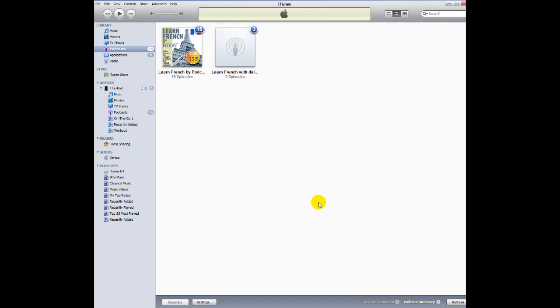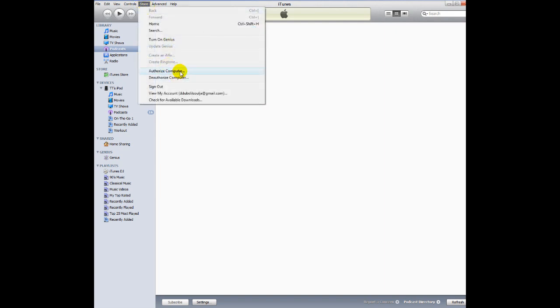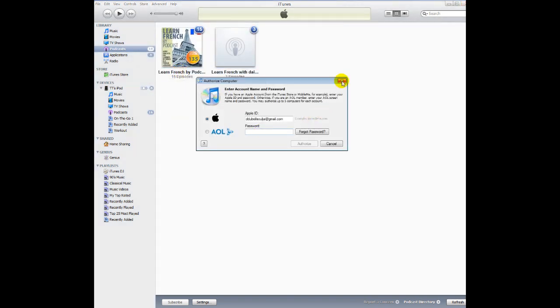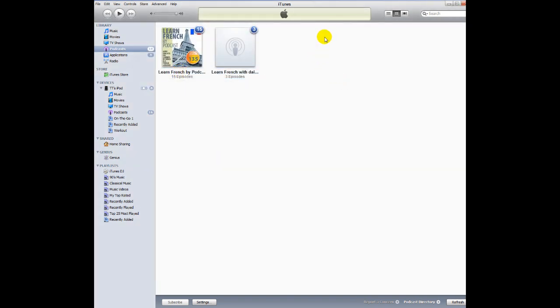Now I'm in iTunes, as you can see, and before you do anything, I need to tell you that you need to be signed in and authorized on this computer. So whatever computer you're using, you need to sign into your account and click Store, Authorize Computer if you haven't already authorized the computer you're on. A lot of people have trouble doing things with their iPods because it's not signed in and it's not authorized. So for a podcast, since it's from iTunes, you do need to be signed in and authorized.